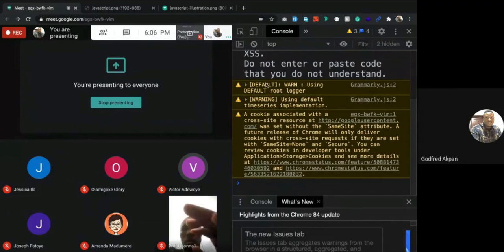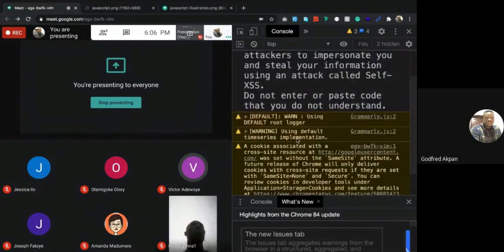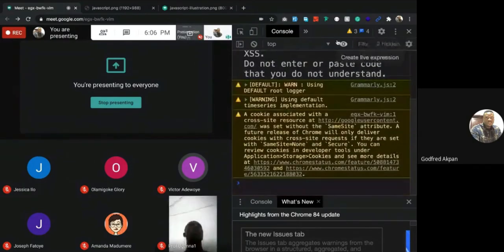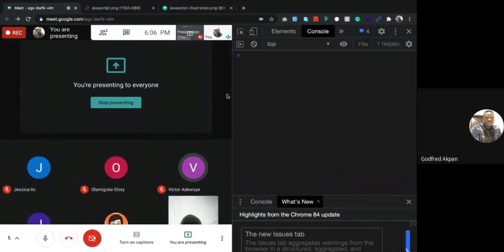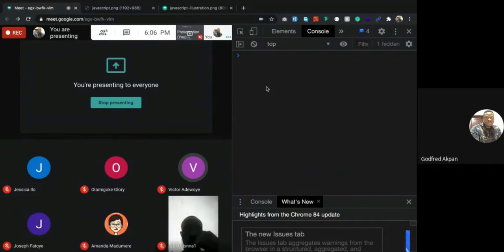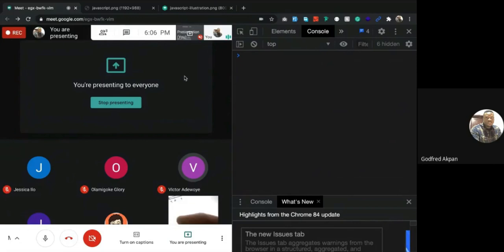There are so many issues for a developer to see and understand why things are not working properly. So you come here and you see your code. Don't worry, you get to learn to understand it very well. But this is where a JavaScript developer comes to check their code, if a certain thing is working properly or not. Do you understand now?